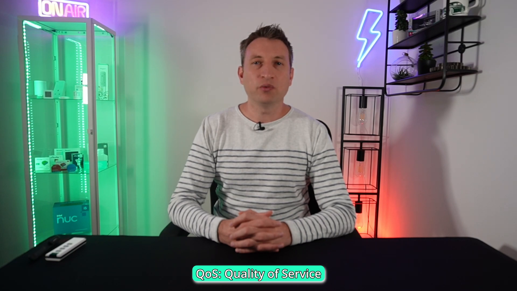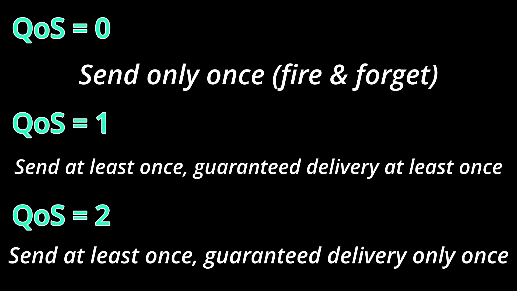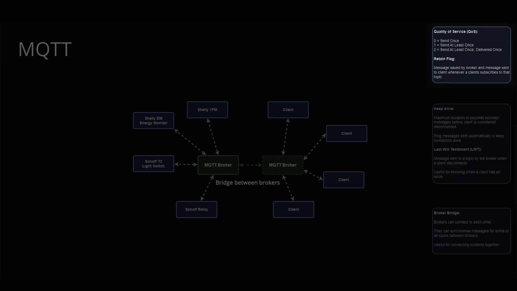The next important thing to know about is QoS, which stands for Quality of Service. When you send a message you can define a QoS of zero, one, or two. Zero is fire and forget — the message gets sent and you don't know whether it's been received. With one, you know it's been received successfully but it might have been sent more than once. With two, it ensures the message is sent and received only once via a handshake. Using QoS one or two does use more system resources, so for things like temperature or humidity sensors you might get away with zero, but otherwise I'd recommend QoS one or two.